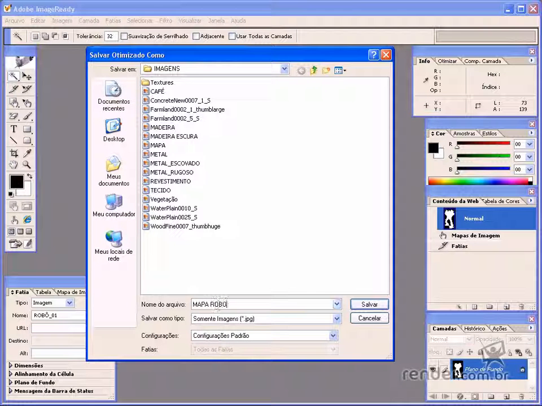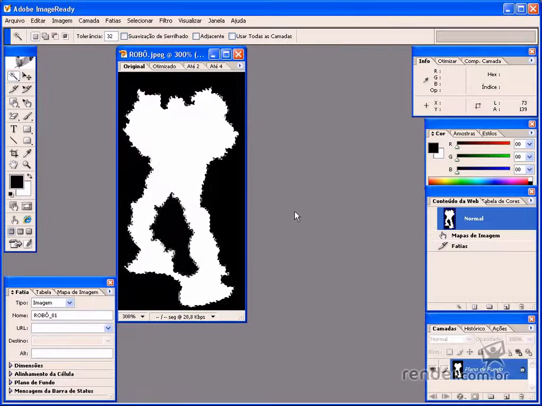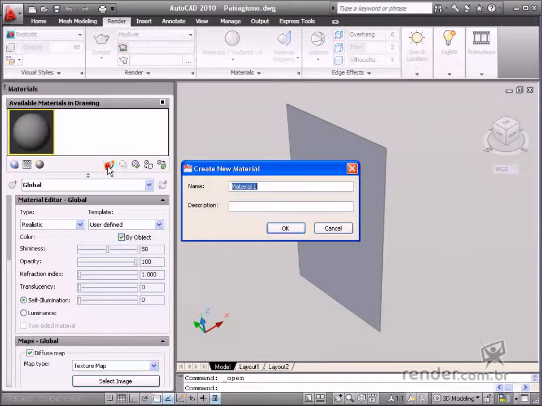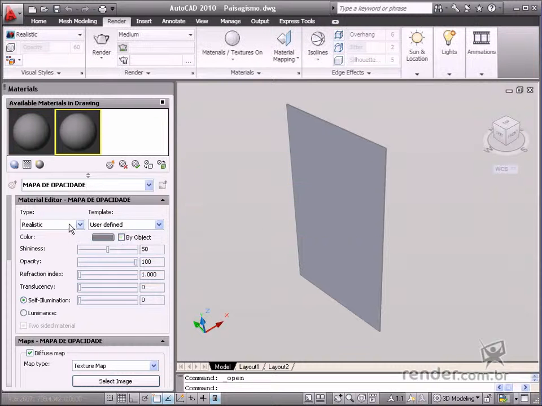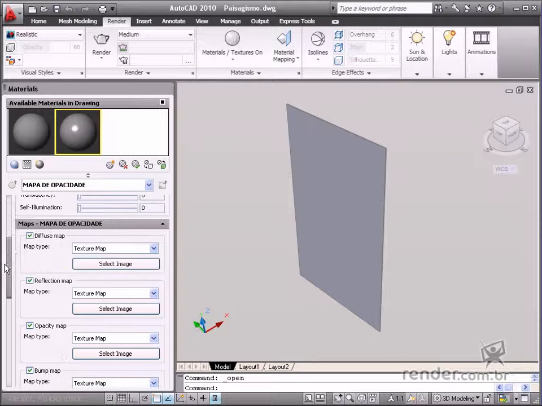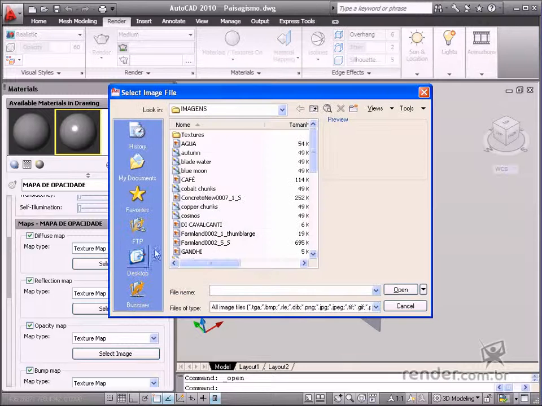Now it's ready. You can now go back to AutoCAD and enable the Materials editor. Now we will create the material. Click Create New Material and define the material type as Advanced. In the Diffuse map, let's select the Texture Map option and load the image.